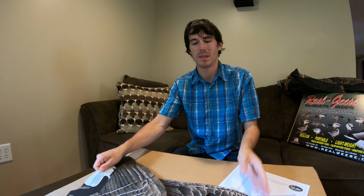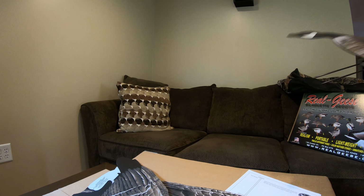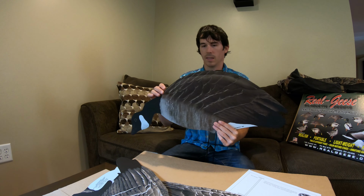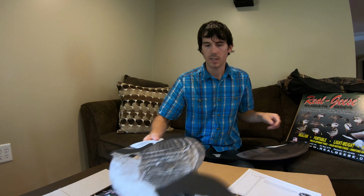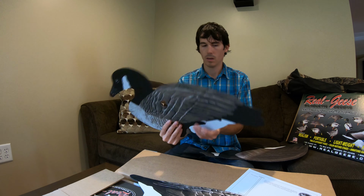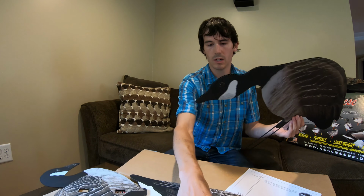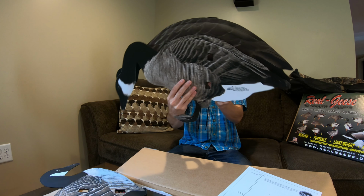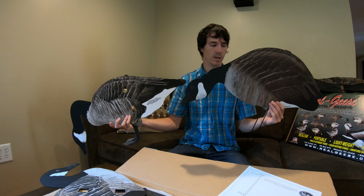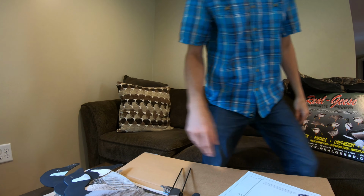Now let's go ahead and I'll grab some of the Big Al silhouettes and we'll see how those look compared to these. Alright, so here's one of the Big Al silhouettes. This is printed on that corrugated plastic material. These ones, I'm not sure what it is. It's definitely some sort of plastic in the middle. It's not corrugated. Let's look at the size difference. Big Al's look a little bit bigger, but that might just be from the head poses. This one is very similar in size. So I'd say the size difference between Big Al's and the Real Geese is pretty negligible. Of course, we have the metal stakes down here. Let's go ahead and grab some more of the Big Al's.